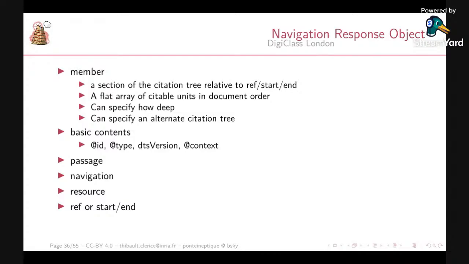And navigation can deal both with single references, I want everything in book 1, or ranges, I want everything between book 1 and book 3, for example. Just a reminder, this is the level of conformance difference. A static website cannot deal with ranges because you will have a number of combinations that is more or less not infinite per se, but very, very, very big.